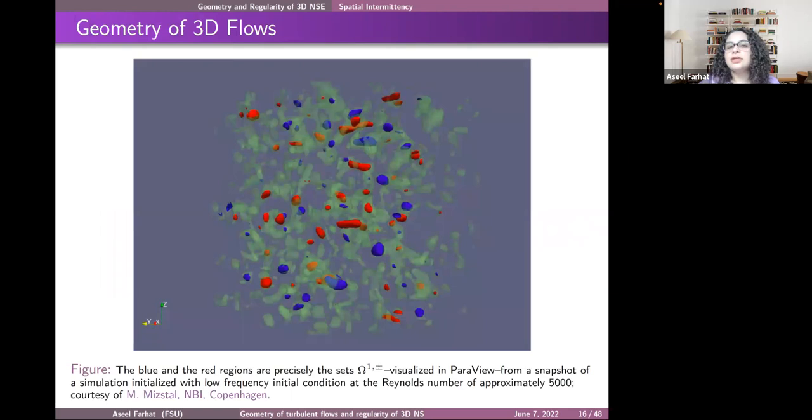And just to convince you, this is based on the computations I showed you. So the green are the level sets, let's say at some cut of the vorticity, with respect to the vectorial norm. But if you look at, for example, the first component of the vorticity, this is the blue and the red combined. And clearly, it is more sparse. So any condition you put on the first component alone is going to be more realistic, or really relaxed, than putting it on the whole green set, which is the vectorial. But furthermore, you can put it on either red or blue, so it's even less. And you can see from here that blue or red is way more sparse than just green.